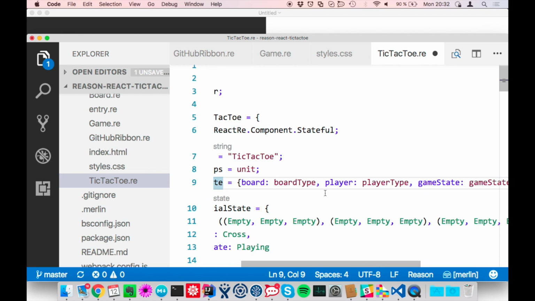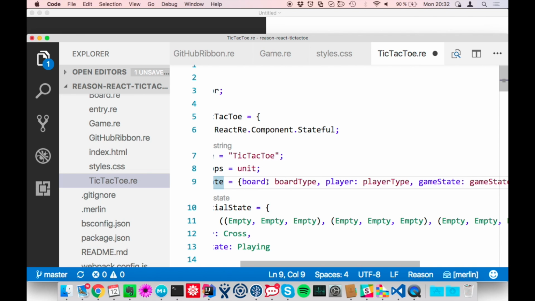And we have to declare that here, where we say we want to keep track of the state of the board. What values do the fields have. We need to keep track of which player is currently active, whose turn it is.